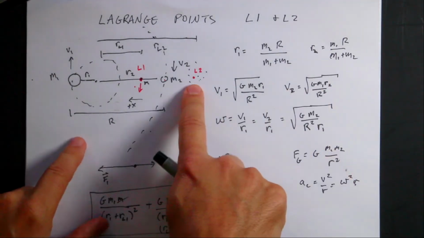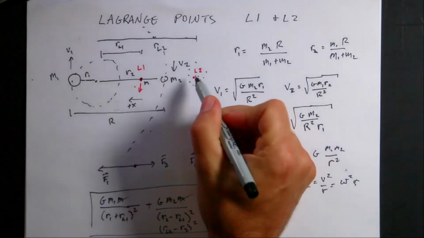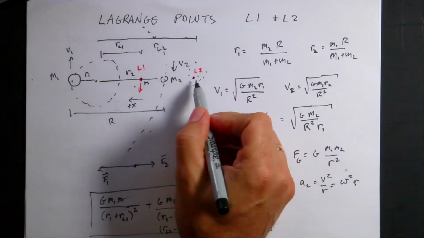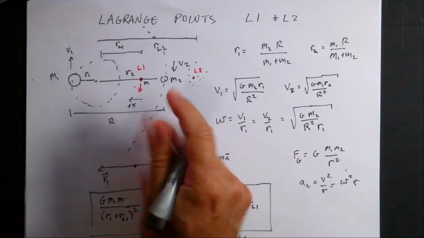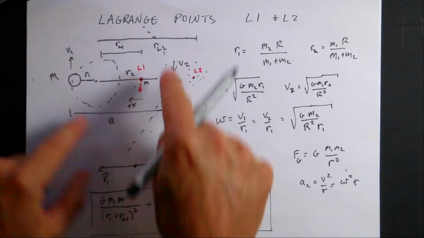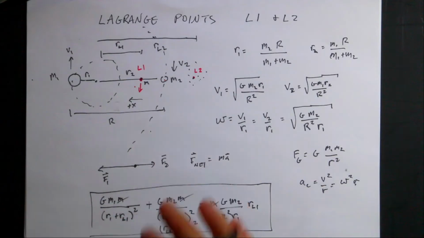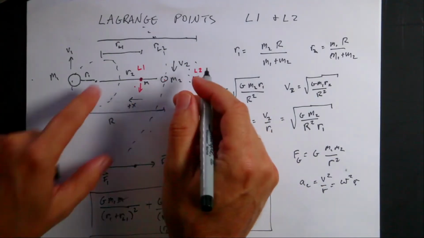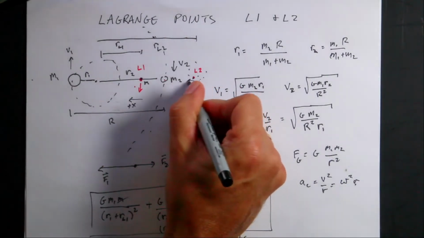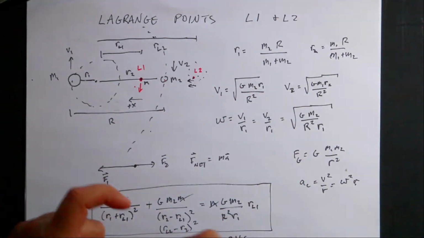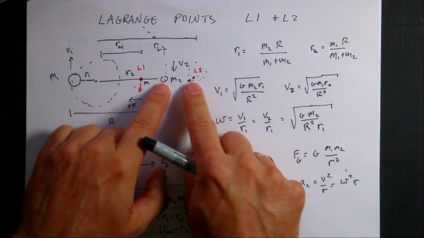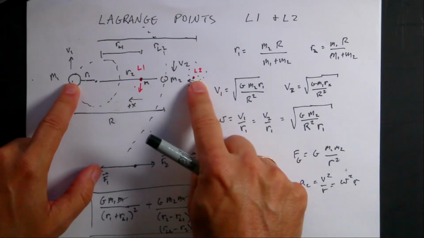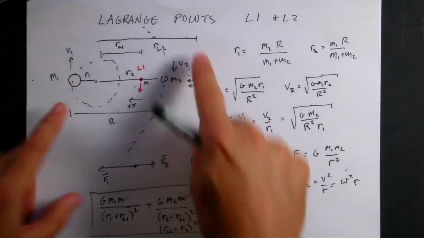Now, if I put a low mass point right here at L2, I can get this to have the same angular velocity as these two. It can have the same angular velocity because even though it's further away from the center of mass, this has two forces acting on it, right? There is a gravitational force due to mass m2 and a gravitational force due to m1. And so that makes it a larger total force, and it can move with the same angular velocity.